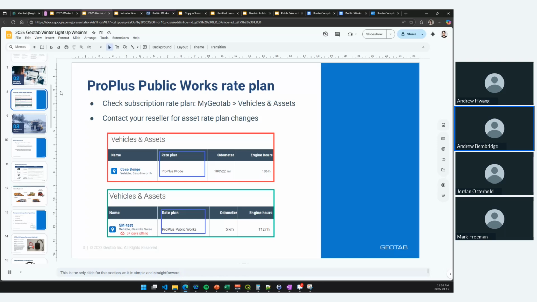A quick distinction that I don't have in my slide notes here: for winter assets that are usually your single or tandem axle trucks, essentially anything that's 5 tons or greater, with a snow plow or a material spreading box in the back, you're going to usually have our iWorks Works cable plus the Pro Plus Public Works Plan.